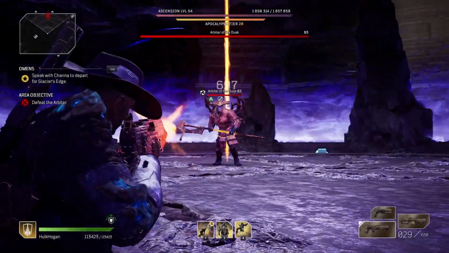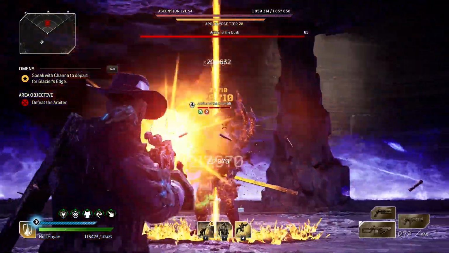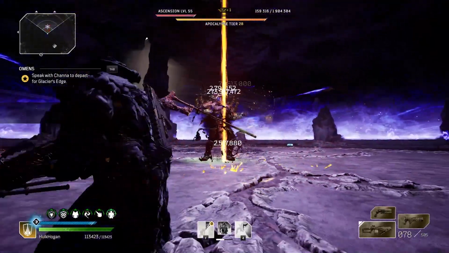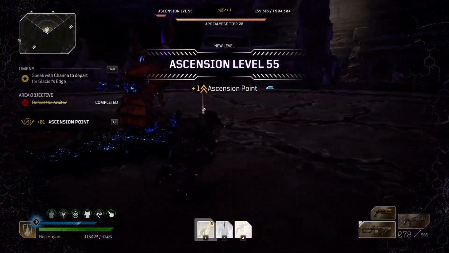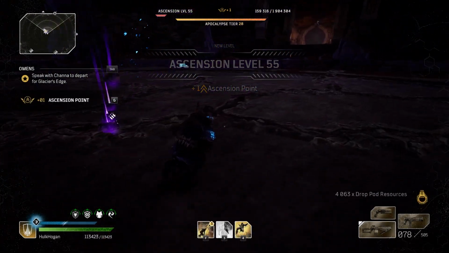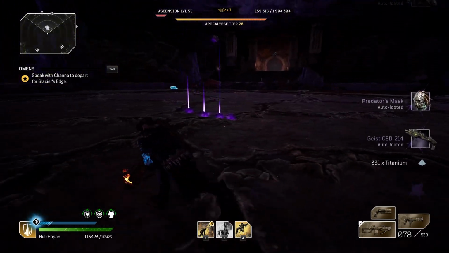So I should have my SMG equipped. I don't have the SMG. Shoot this guy a few times. Not a big deal. Proc Golem. Do that. Boom, boom, boom. And he dies. 273 mil at APOC tier 28. Very balanced character. Very, very good. I'm kind of curious how much Upheaval did of that damage, but we'll take a look. Got some loot. Very, very cool.